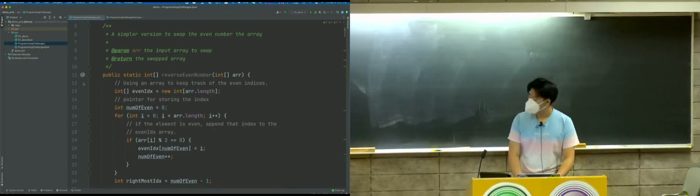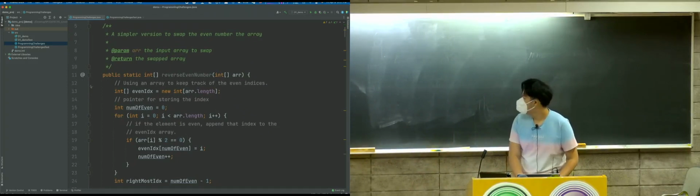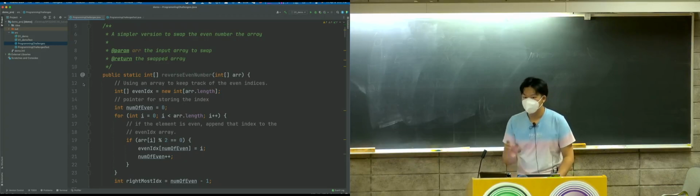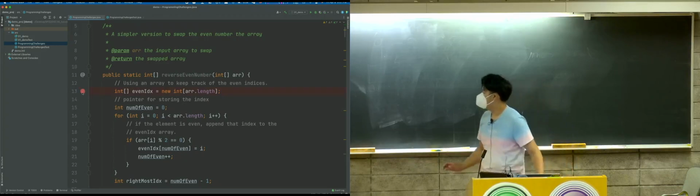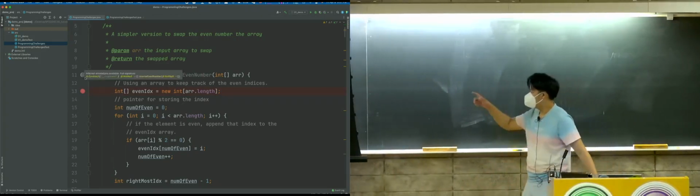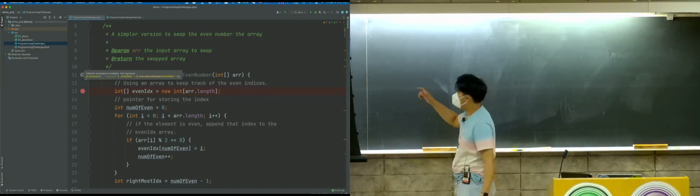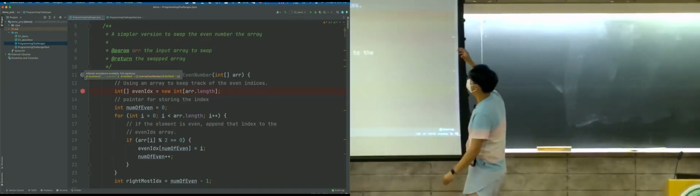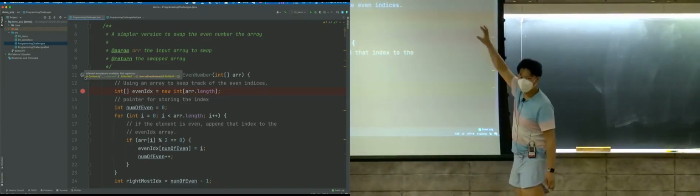See my cursor? There are line numbers like 11, 12, 13, 14, 15, and a little area here that you could click. If I click on the 13th line, a red little dot appears, right? And it highlights this line for you.